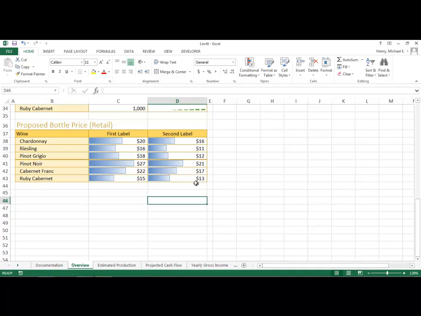Now naturally, if a bottle of wine we decided to reprice it for 35, we'll reprice this one here for 35. You could see that that would max right over. If I were to price that bottle of wine at $100 a bottle, you can see that it would not see a difference because my maximum would be there. So we've already hit that maximum. So just some things to think about as you put in those data labels. They are very useful and give us a feel for what we want.